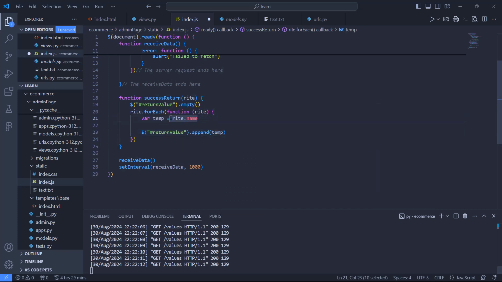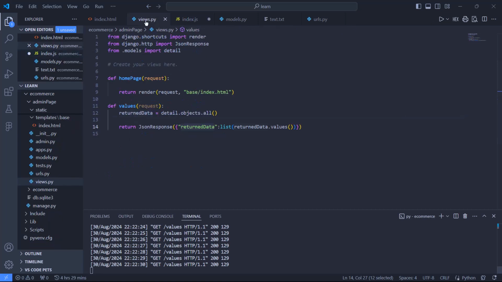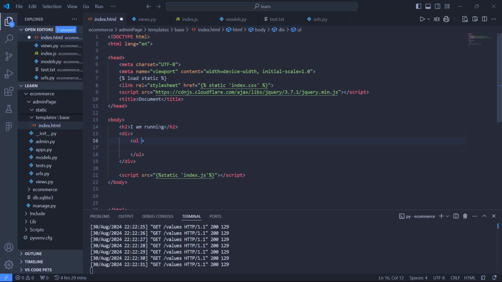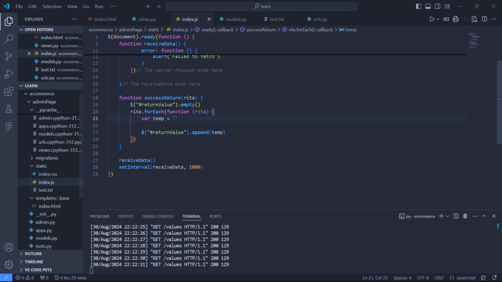But before then, let's just quickly make this nicer. Since we're appending to our HTML, let me copy this. Let me cut this. Then have a UL. So this ID will be in our UL, so we can return it as a list.